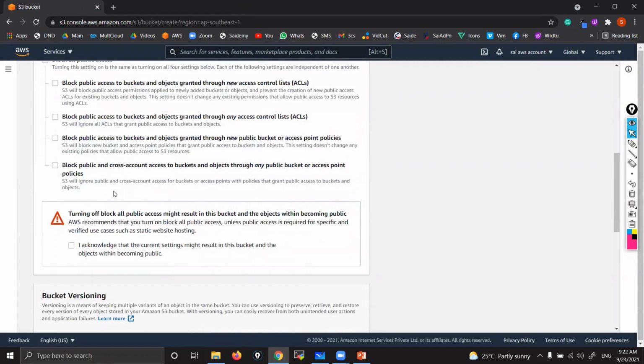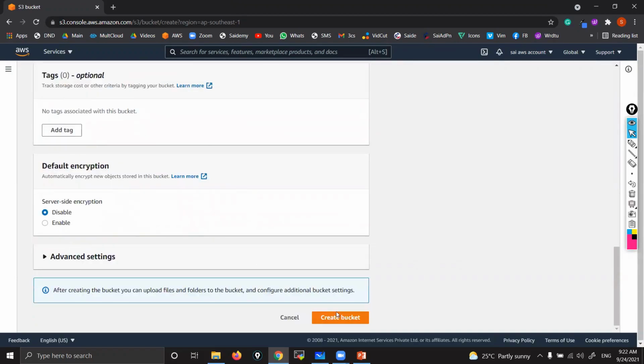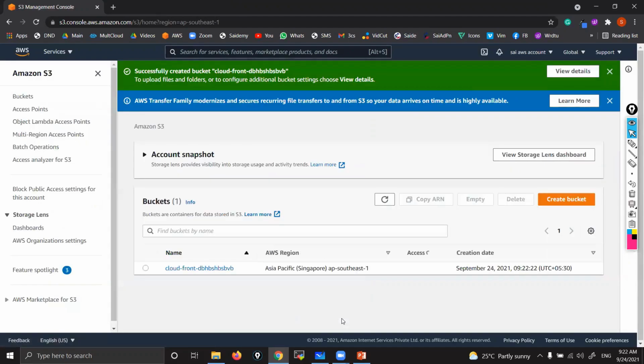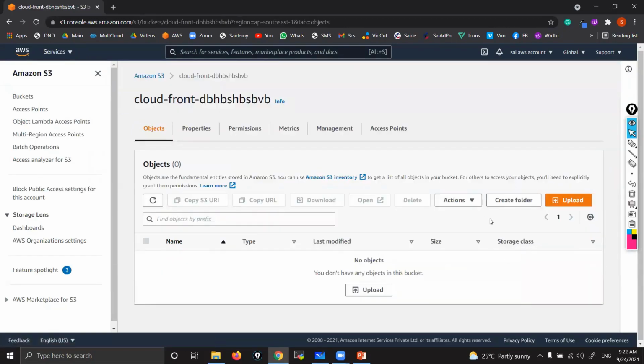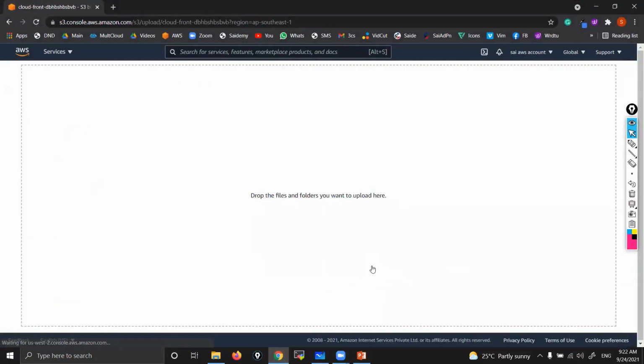Make it public. Acknowledge. Create bucket. Yes, the bucket is ready. In that bucket, I would like to place one image. There is one image on my desktop. Let me drag and drop.